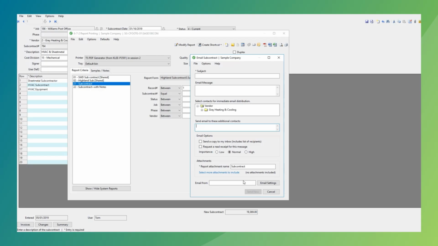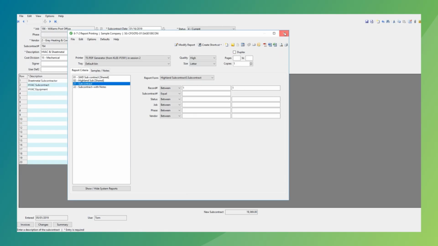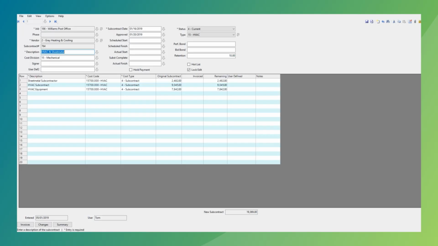I can send a copy to myself, and I can send it directly out of the system. So I don't have to print, scan, attach to an email, and send it out. My change orders, my purchase orders, my subcontracts, I can email that information directly out of Sage. Okay.